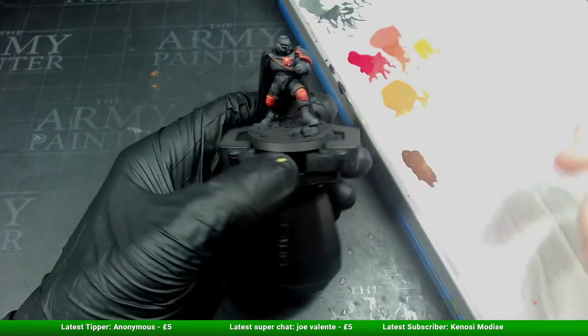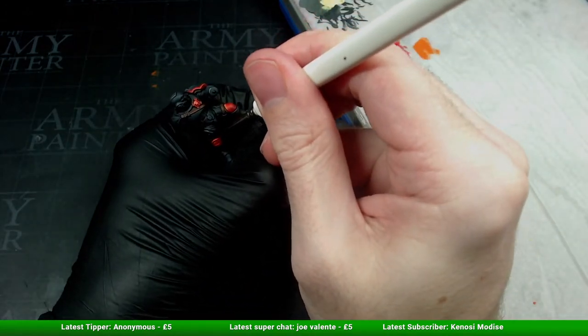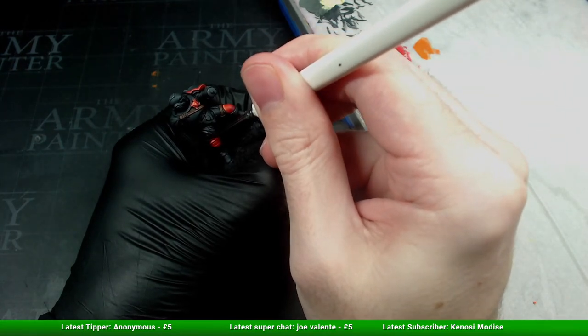I just kind of realized this paint scheme could be perfect if you're painting Death Company. Basically just red and black. Perfect.